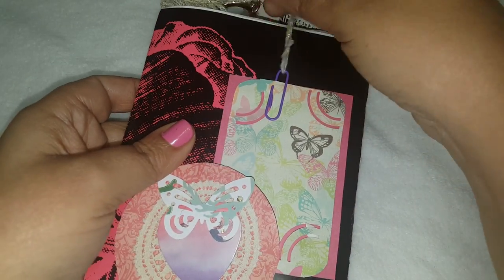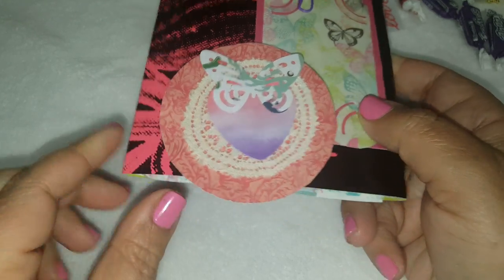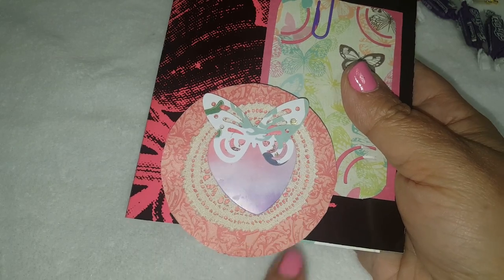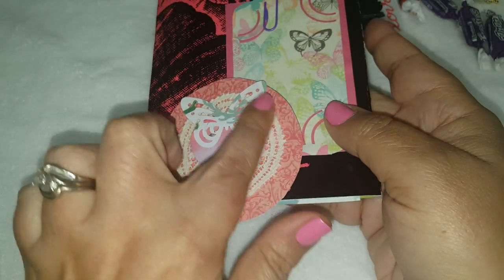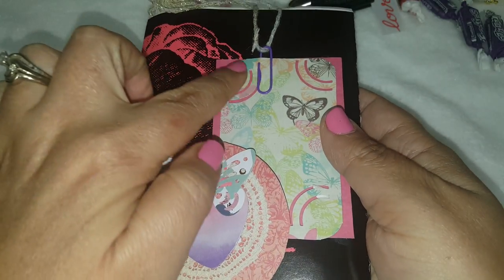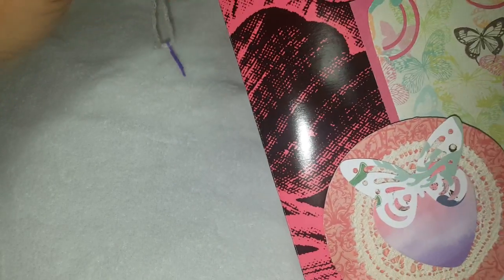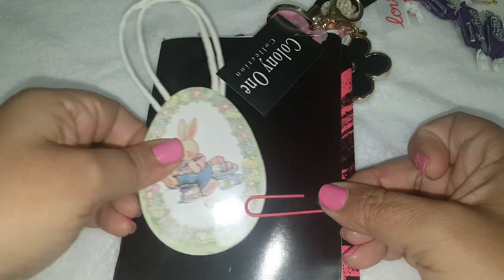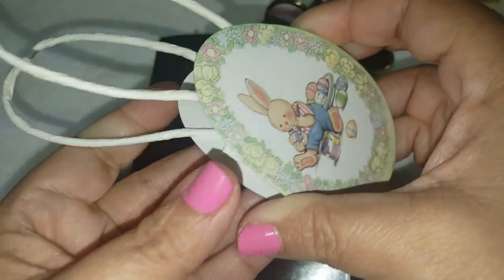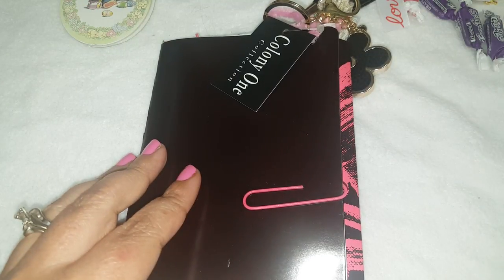Can't go wrong with black. And then she added this cute little thing right here — I think I made something very similar to that. I might have even sent you one before. That is so cute. I was thinking this was the right way, but I think this might be the back. She has this tag and this paper clip here, so that goes with this tassel. We're going to open it this way. This little baggie — look how tiny that is — it's a little Easter bag! How cute is that. Maybe the candy was in here and that's what all flew out. Thank you, I'm definitely going to be using that for next year.